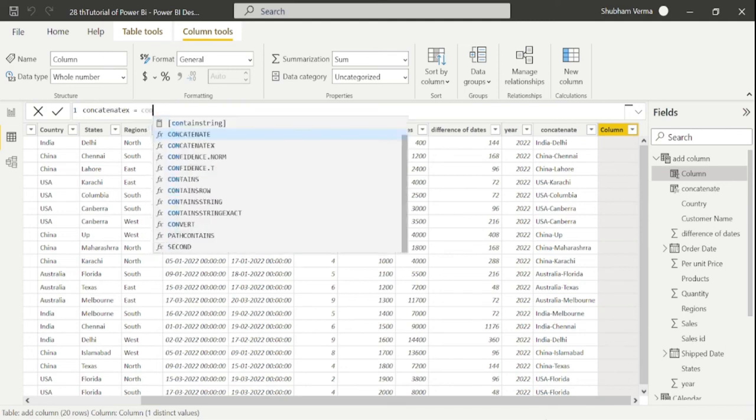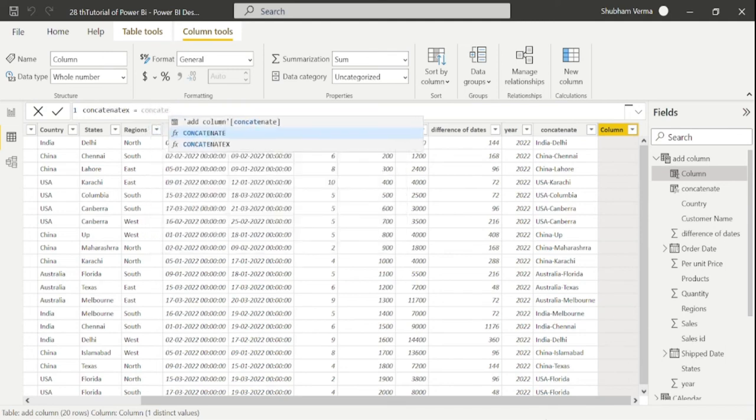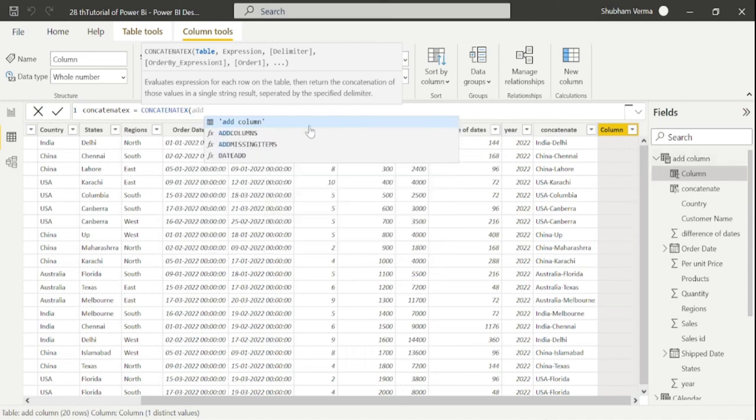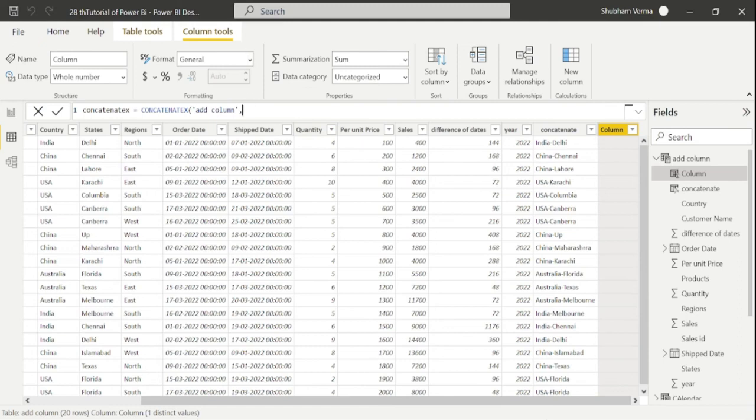Now I will write my DAX, which is CONCATENATEX. Here the first parameter is the table. We are working on the Add Column table, so our table name is Add Column. Now comma, and it is asking for the expression.